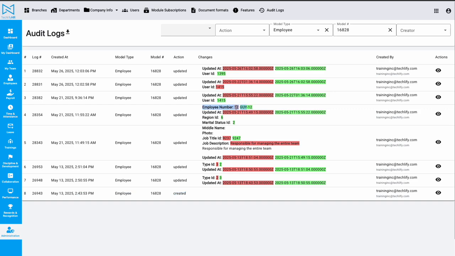And if you remember, previously we had changed our employee numbers from a fixed number to have the prefix of GUI, and we required region ID and marital status on an employee's profile. You'll see all of these records. Every change that we made is stored within our audit logs. I just wanted to share a little bit of how you can use that and potentially benefit from that for any review or understanding. And even in some cases, you may have made a change and couldn't remember what the old value was. Our audit log system will be able to tell you what the old value was.